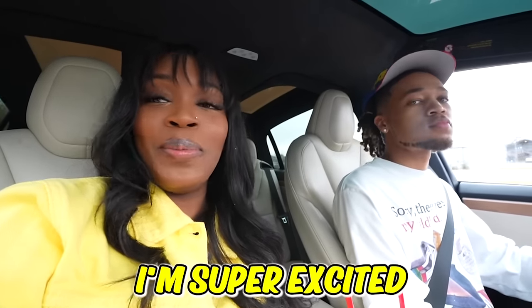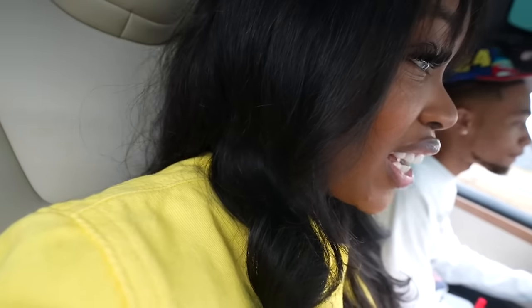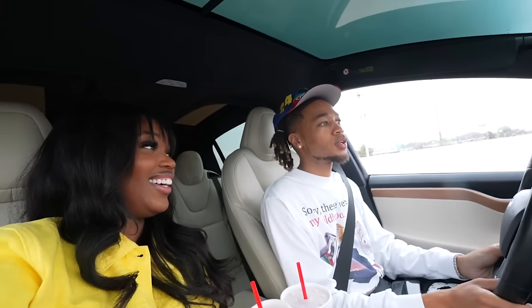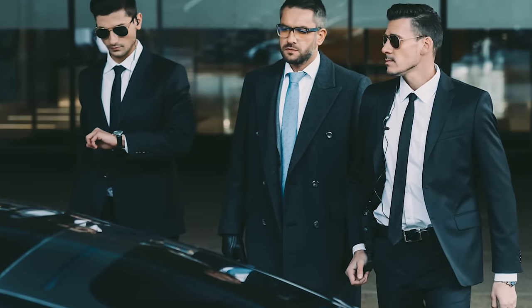So I'm super excited. How you feel having a bodyguard today? You got the camera inside the mirror. I can't see. I'm gonna miss the exit. Come on. Let's go, Jackson, Mississippi. How you feel having a bodyguard today? Keep telling y'all I'm paying for security one day. Like, if we go to Six Flags, I'm getting security. Cause yeah, we ain't been to Six Flags in like 3 years, and when we used to go, it used to be crazy. So just imagine now, I'm paying for security.